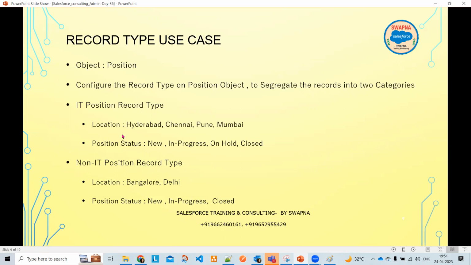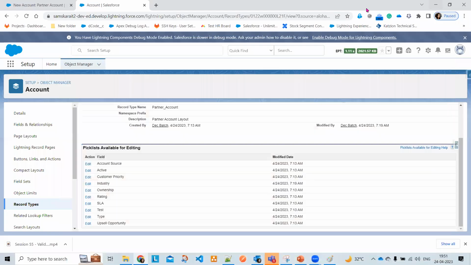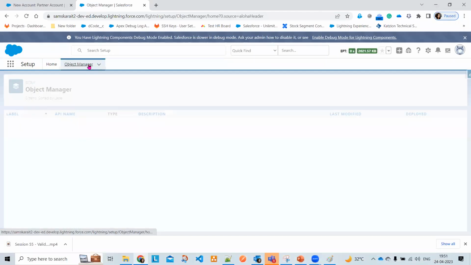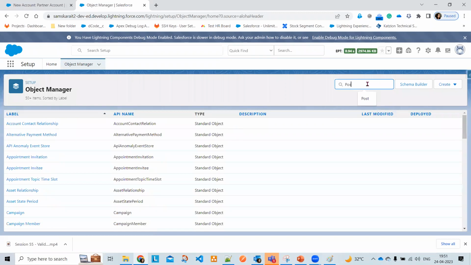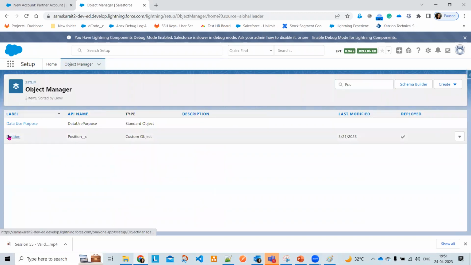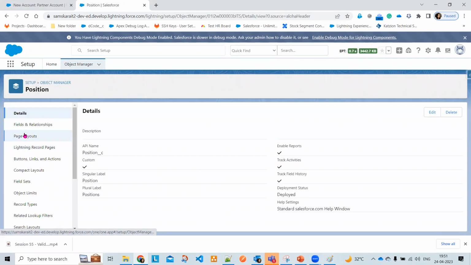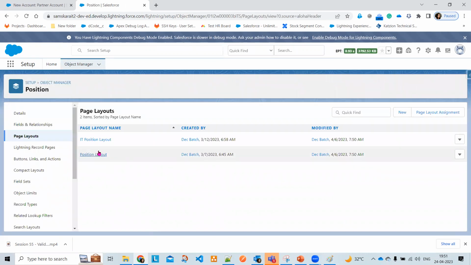Now let's go ahead and create the record types here. The object is position. Click on the position here. Now let's check the page layout. I have the IT position layout already there. Non-IT, I need to create it.